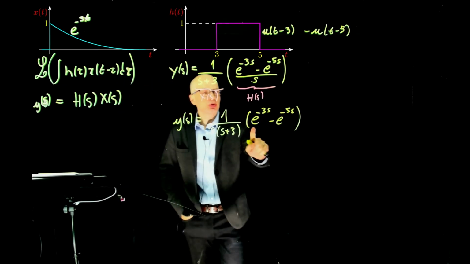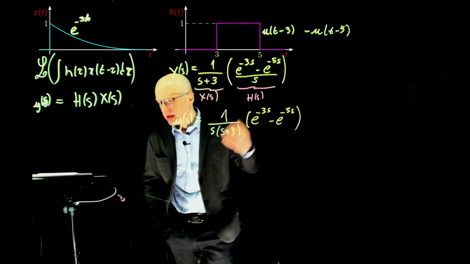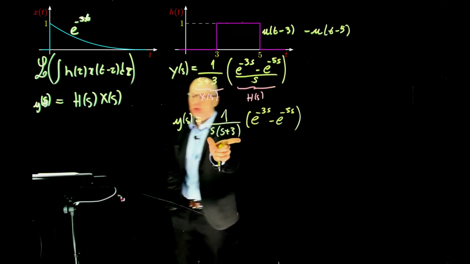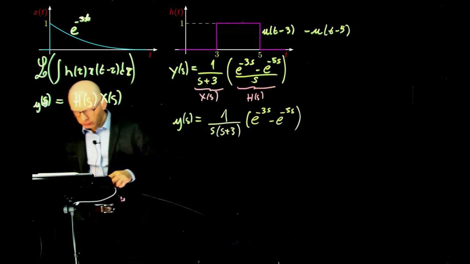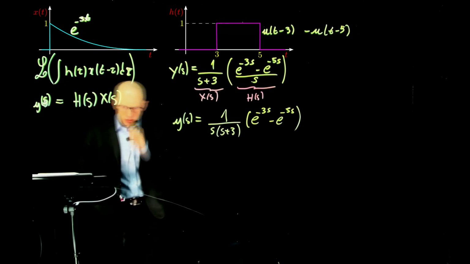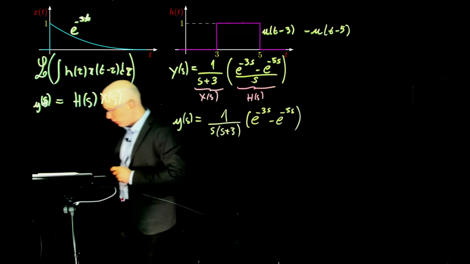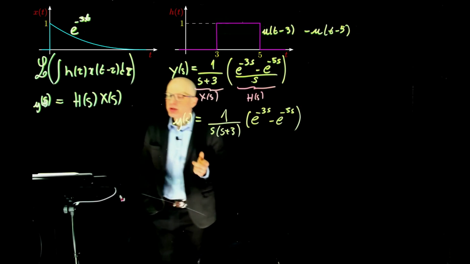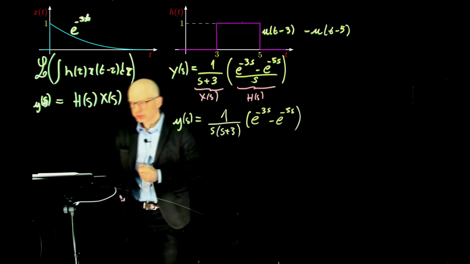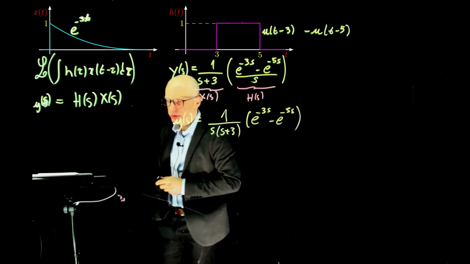We know what to do with these terms. They look very intimidating, but they are actually just adding a time shift. We'll deal with them later. So let's focus here. What do we do now? How do we find the inverse Laplace transform of this? It won't be in the table. You won't find this structure in the table. So what do we do?